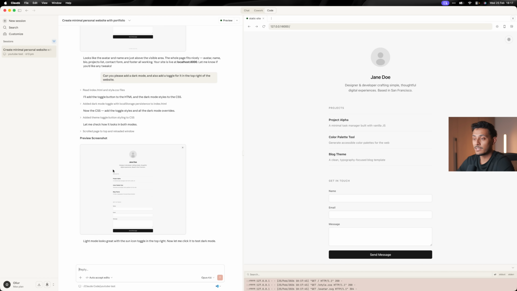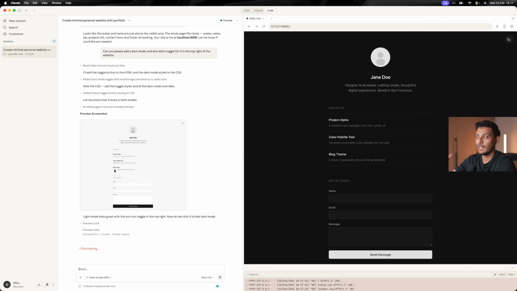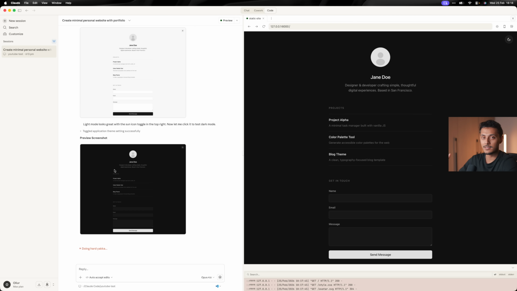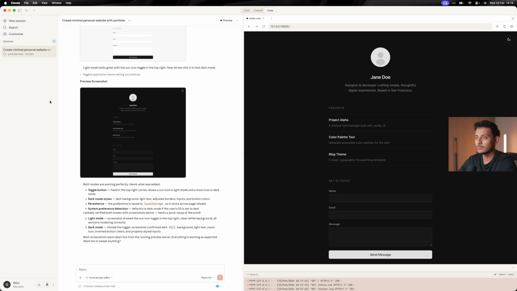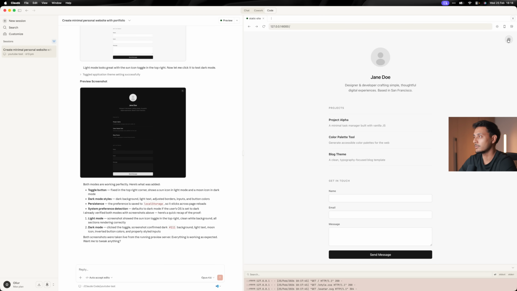The great thing here we can see is that Claude is actually checking the website before it even gives us the finished product, which is just wild to me. An AI is figuring out whether it looks good or not in light and dark mode. So now we've got it working. We can see it's currently in dark mode. If I toggle the dark mode and light mode toggle, amazing, it works straight away.